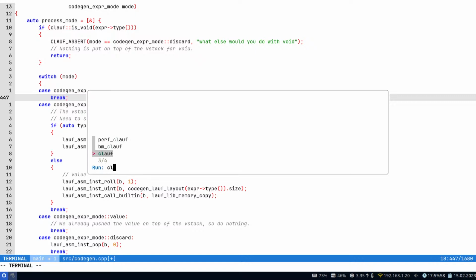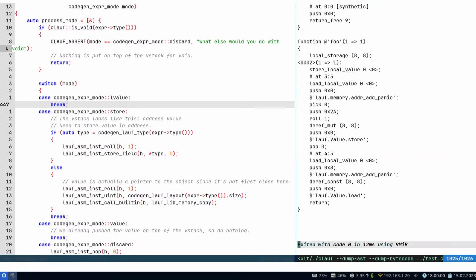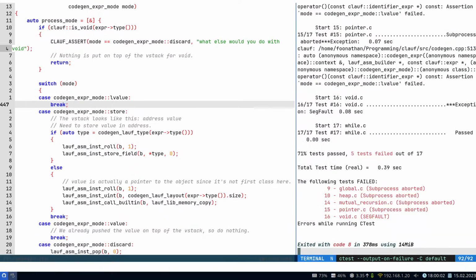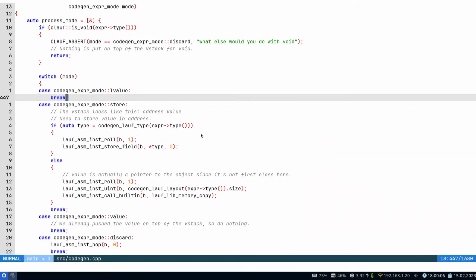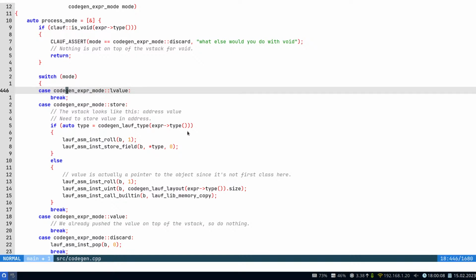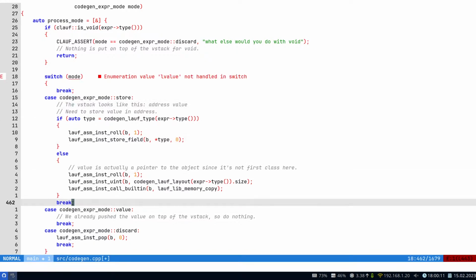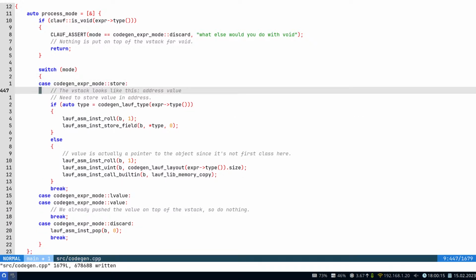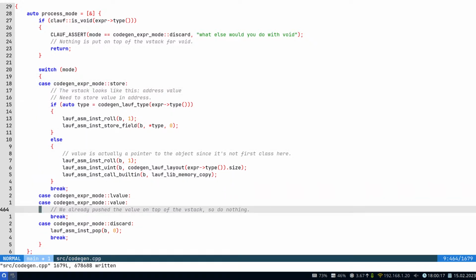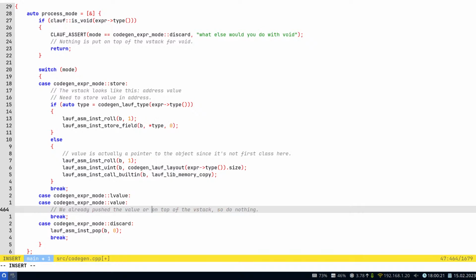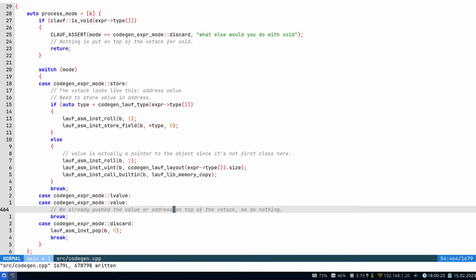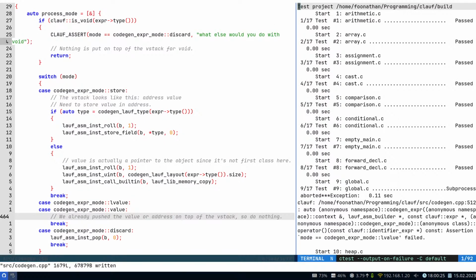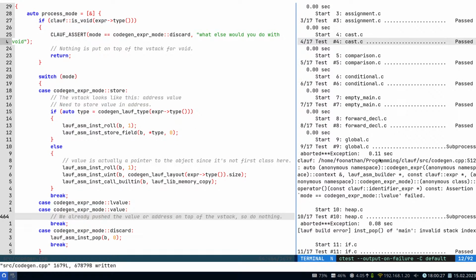What happens if you just do nothing? Progress. Okay. Value, or like I'm not quite convinced that this is correct, but let's move on.